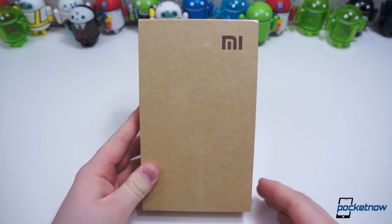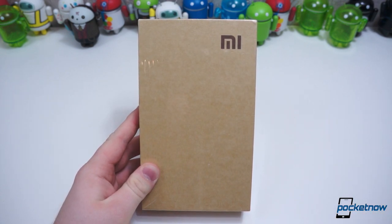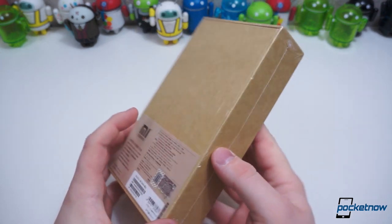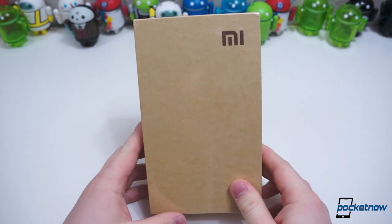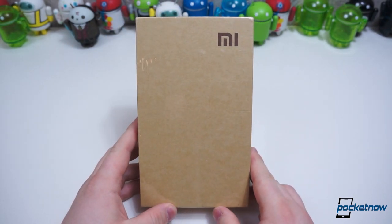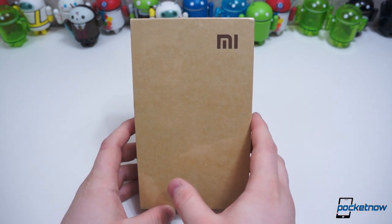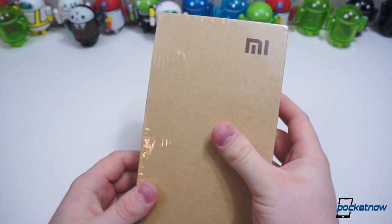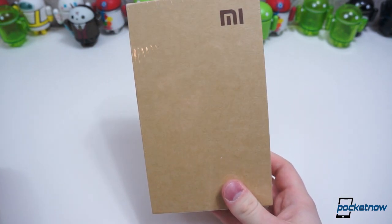A few weeks ago, my experience with Xiaomi was practically nothing. I had read of them and heard of them when Hugo Barra of Google went to Xiaomi to help expand the company internationally, but the company is actually doing some pretty big things, especially of late. Last week it was named the fifth largest smartphone manufacturer in the world, which kind of took me by surprise. But this is the company's brand new handset, the Mi 4 — the fourth generation of its Mi handsets — and this one in particular has gotten a lot of flack.